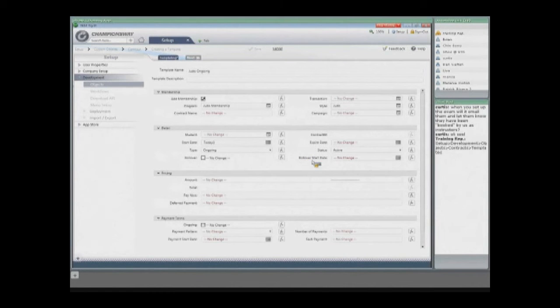What this rollover is for is a paper contract. If you do agreements where you say, okay, you need to sign up for 12 months, but after that you go month to month, you can use this rollover date as the 12-month date. So in the system, it's ongoing. As far as the computer's concerned, it's just a month-to-month agreement anyway.